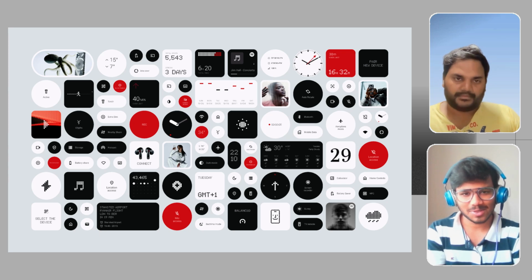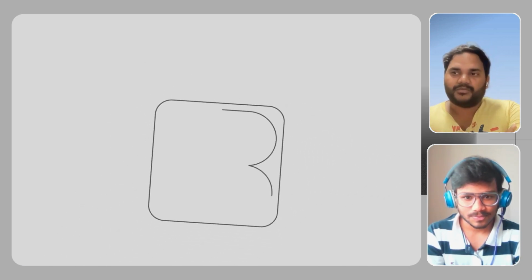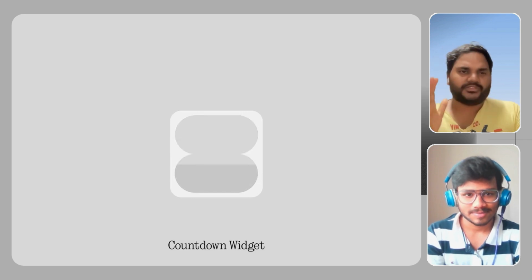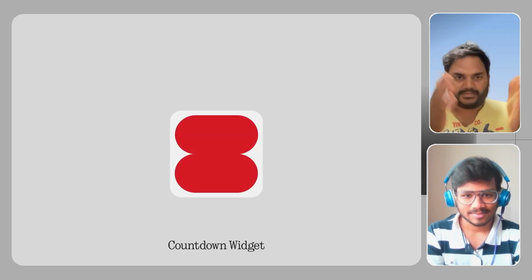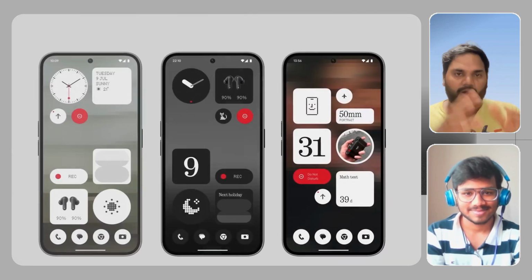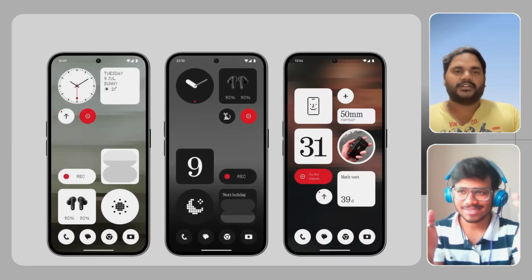I love these widgets always. It's a design system that nothing has pretty much made famous. I love how minimal the widgets are. So this widget reminds me of a sand clock, like this shape, but they have changed that shape into something else, like a rounded, softer tech touch.